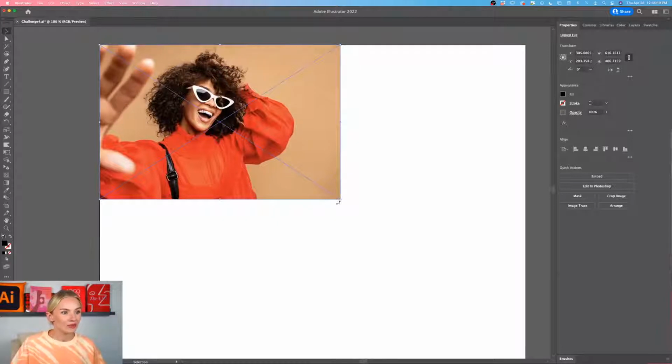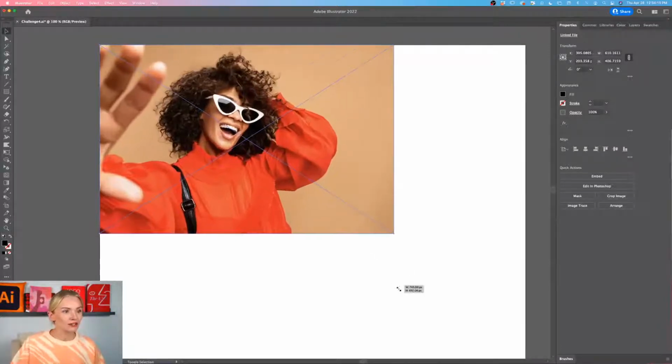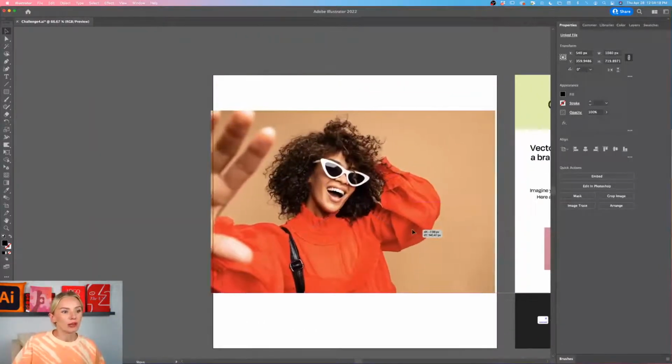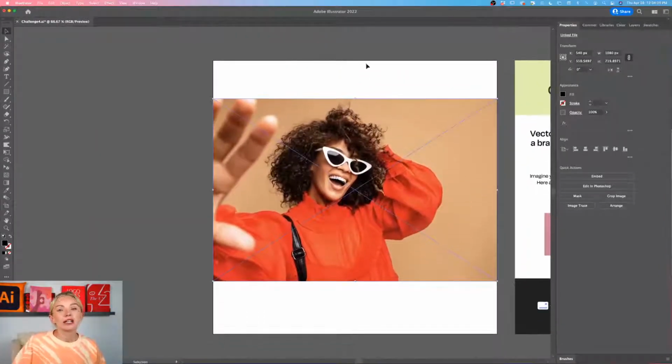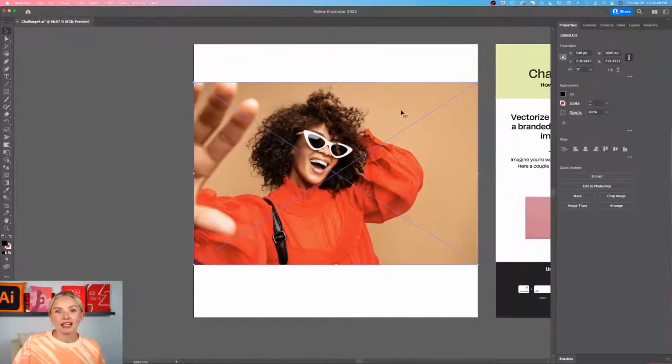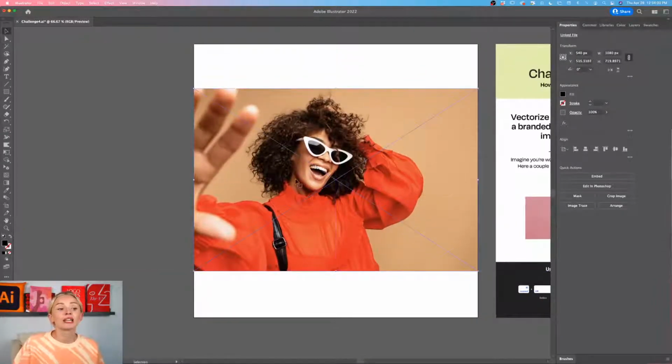Okay, so again, holding Shift, resizing the image, we're going to fit it into our artboard, maybe even make it a little bit larger. But first, let's create outlines. Let's vectorize this image. For that, we're going to have the image selected. The photo can be an illustration, it can be anything you want. That is a pixel image.